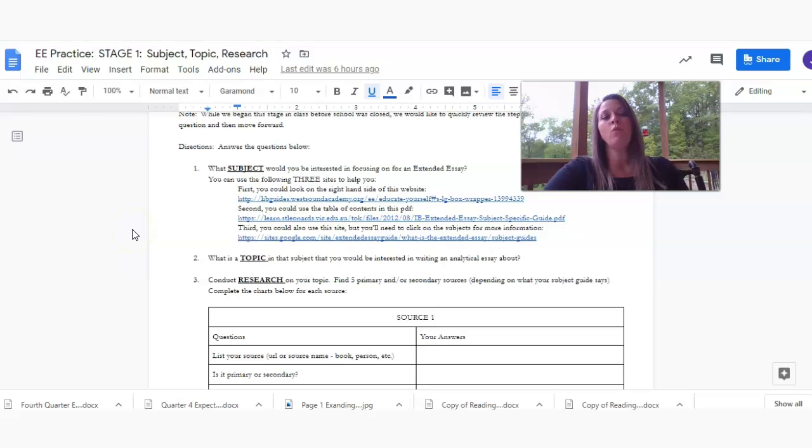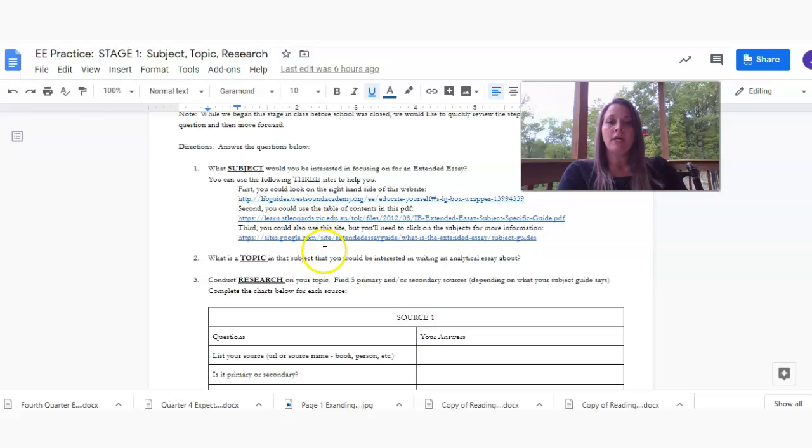And this is a little different from what we started out with before spring break. I asked you to identify a topic, then we looked at subjects. But really, in theory, how you're supposed to do this, a lot of people suggest to identify a subject you'd like to really get involved with first, and then you could go into a topic.